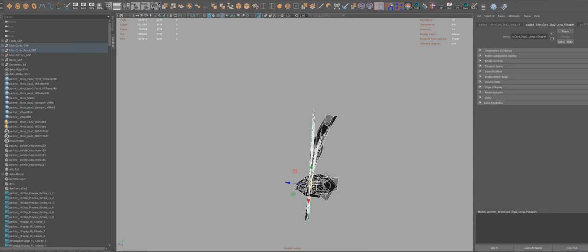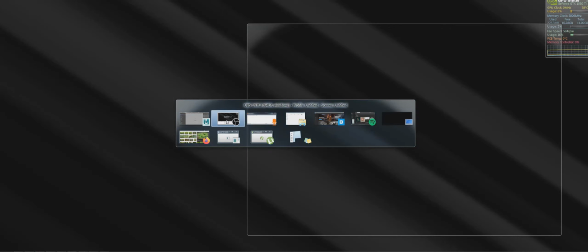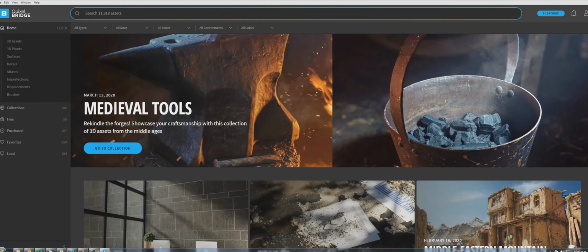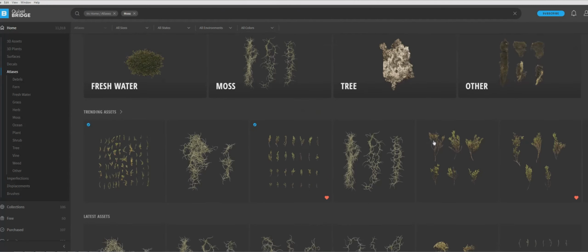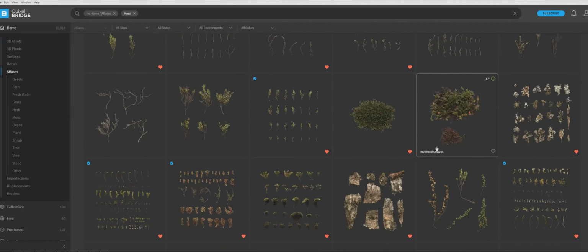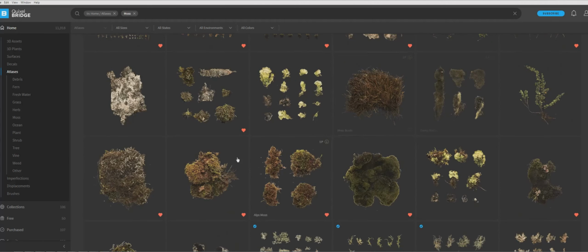we will need to have some bases, some places where to get a kind of a patch. So at this point we are going to generate some moss patches, and I want to get back here to Quixel Bridge in a second and show you a few references that I really like and I want to talk about.